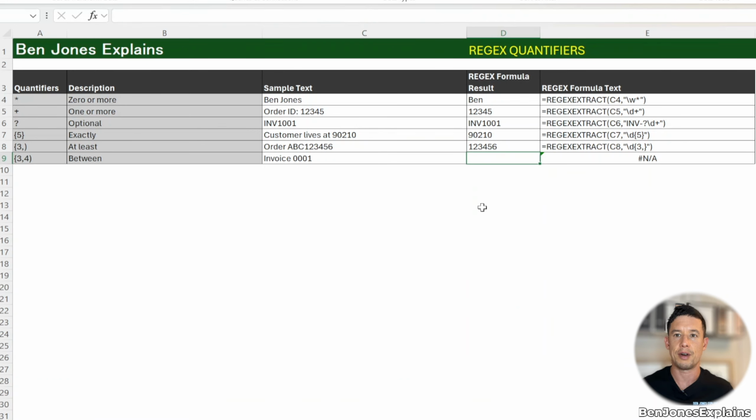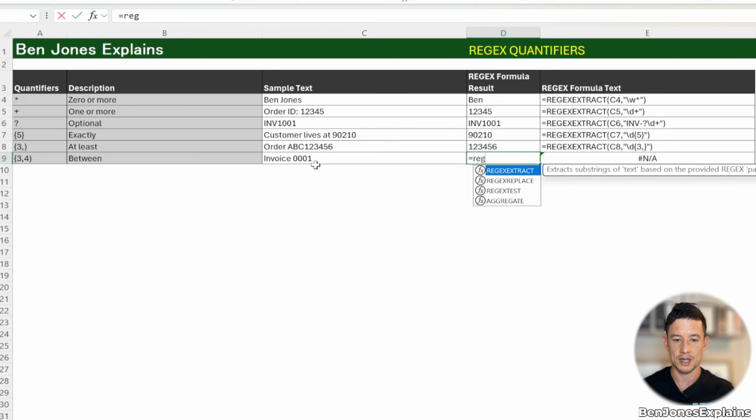And then the final variation of these curly brackets is we've looked at exactly, at least, and you can also do between. So we've got an invoice number here of 001. It might always be an invoice number of between 3 or 4 digits that you're interested in.